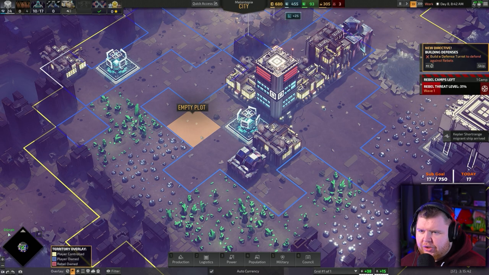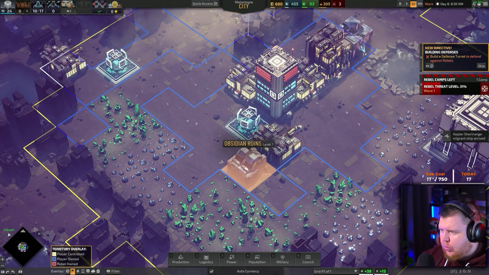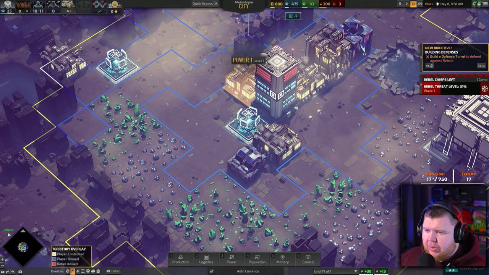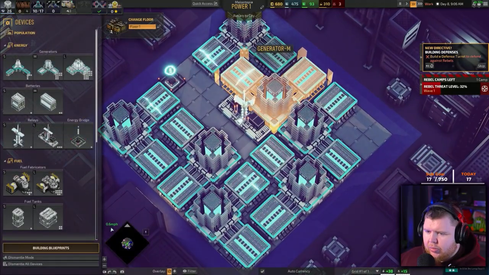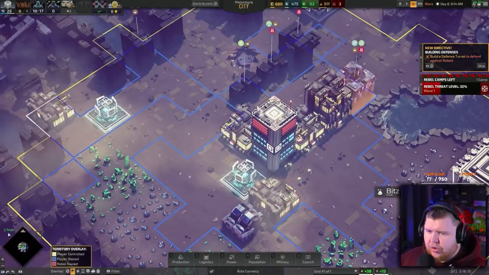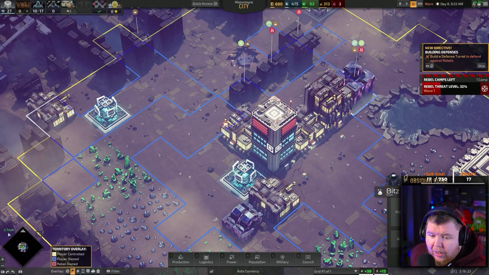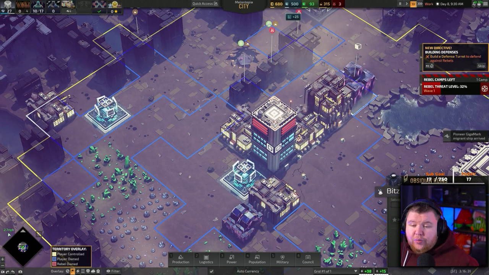Right, so that's the way sorted out. We do have a couple of artifacts. 780 credits. We could do with more. I might even pull in some more people. Processing plant is up. We are making that. Okay, cool. What did this survey get me for this? 2 and 3 isotopes, and 9 waste. 3 minutes to extract that.